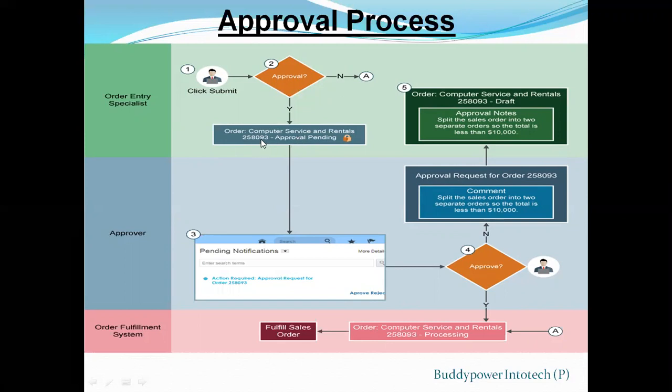Here what happens is this employee creates a sales order in the order management work area and then clicks the submit button. Then, if your order administrator has set up order management for approvals, that is, in the approval stage we set that up, and if the sales order triggers an approval rule. Now, what is that triggering of approval rule? Saying that if the sales order exceeds $10,000, you have to take an approval. Then what happens is it goes to approval, which is pending. It shows pending because the administrator has to approve it.